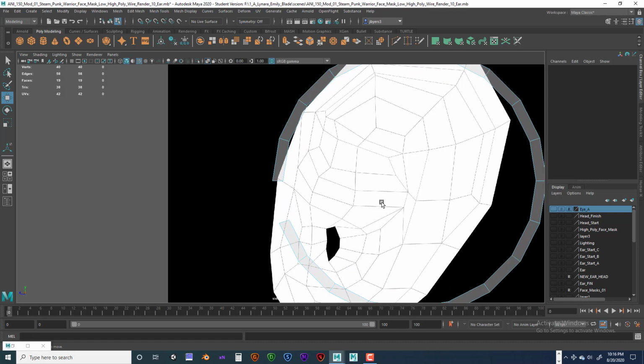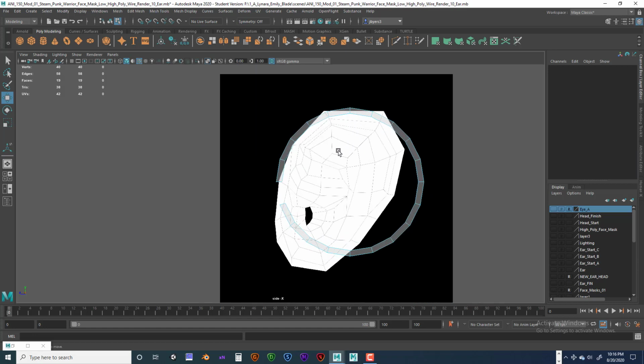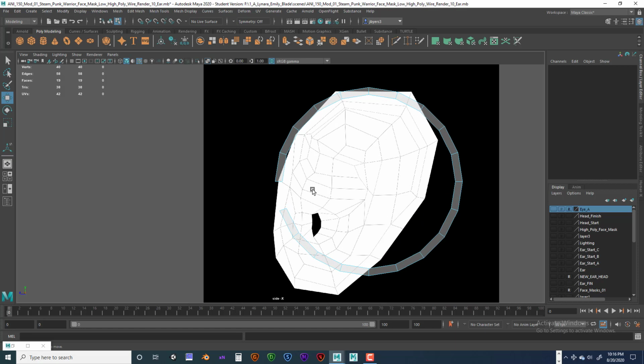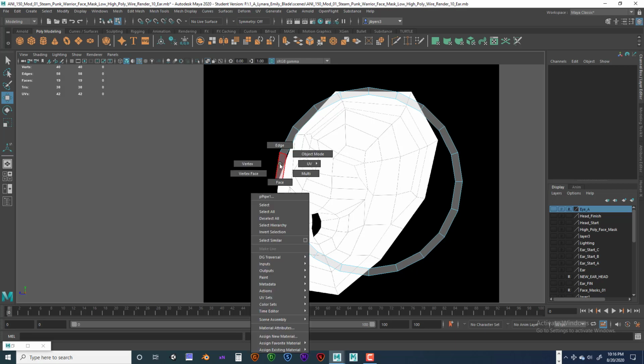Alright, so where are we going to start? Well, this is our starting point. And if you look at a real ear, once you look into the mirror and you can see your own ear. And what we're going to do is we're going to go ahead and follow this starting point. So it goes up and around on the outside of the ear all the way around to the beginning right here. Okay? So that's where we're going to start.